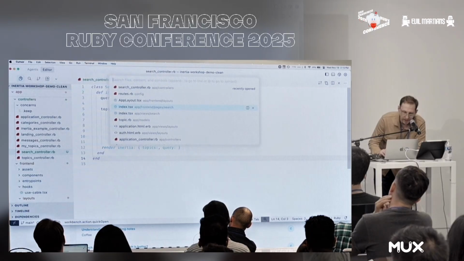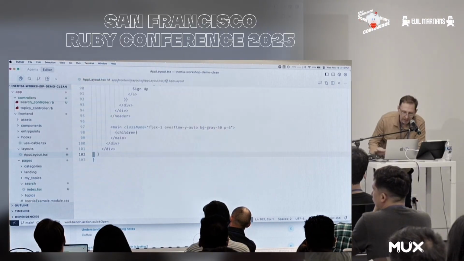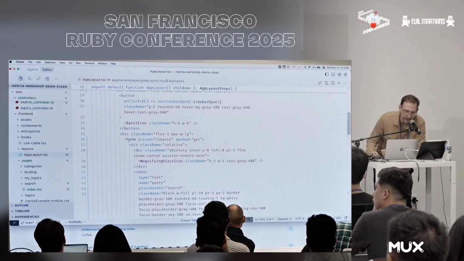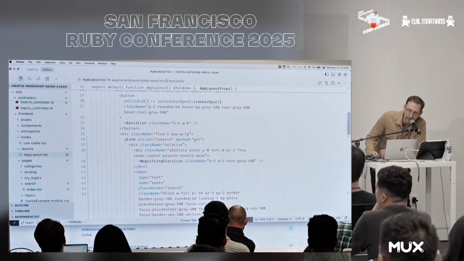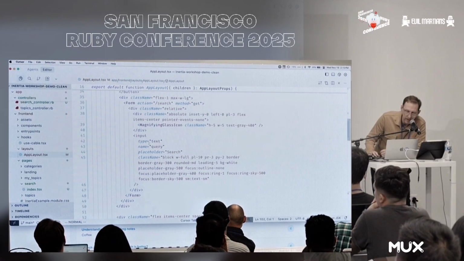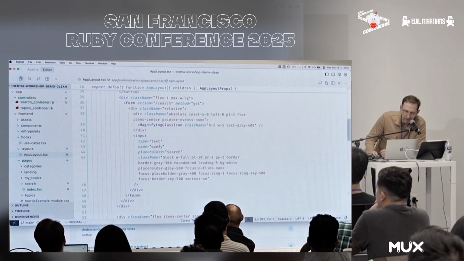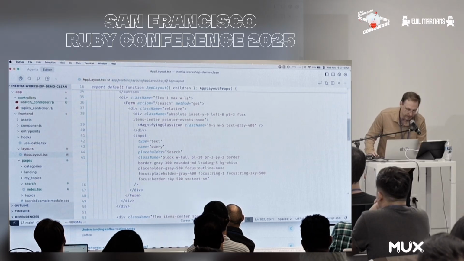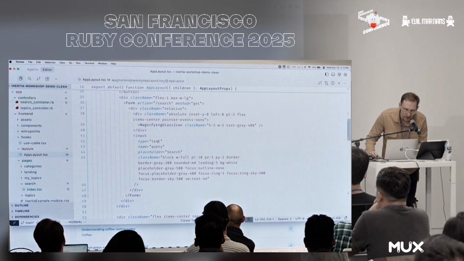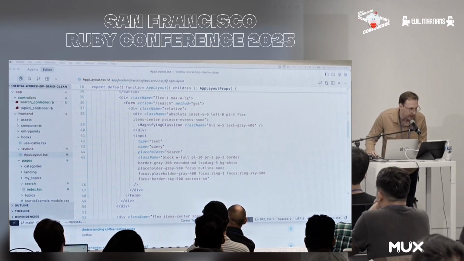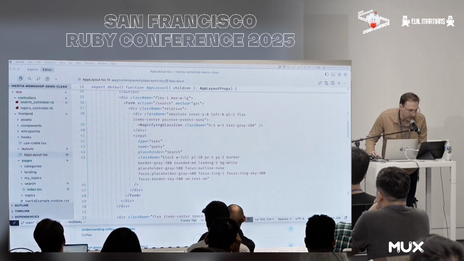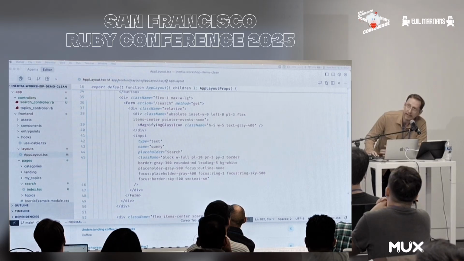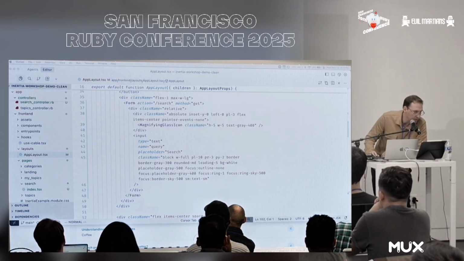And if we go into our app layout, we have, again, this inertia form component that we saw in the Getting Started demo. We're using the same thing here, just have this single input for a query. And it works. It just works. So it's very similar to the experience you get in regular old Rails. But this is not a very dynamic experience. So we can go further.